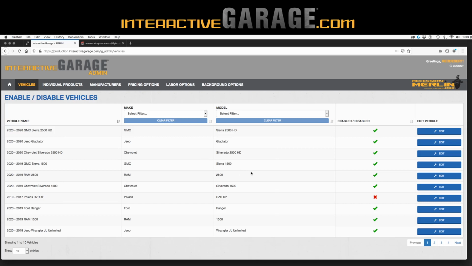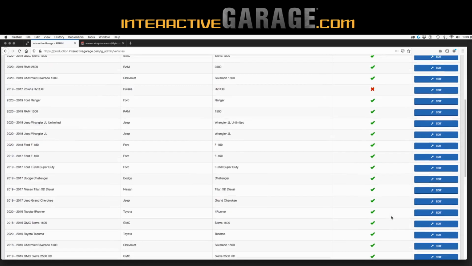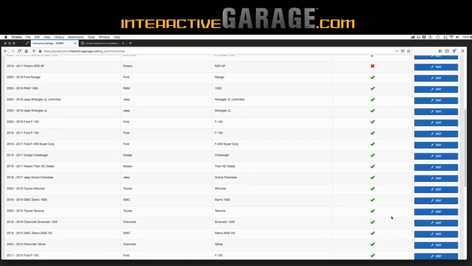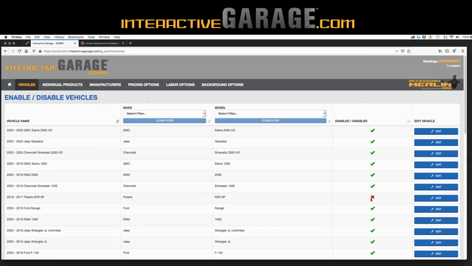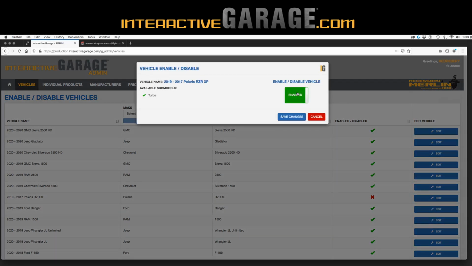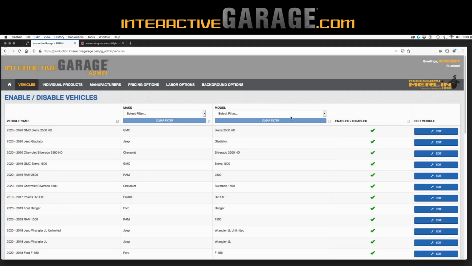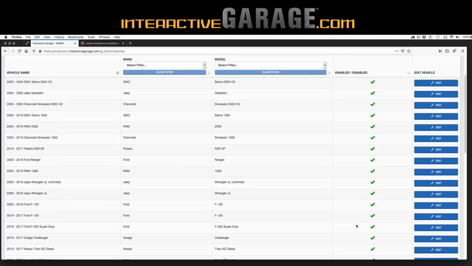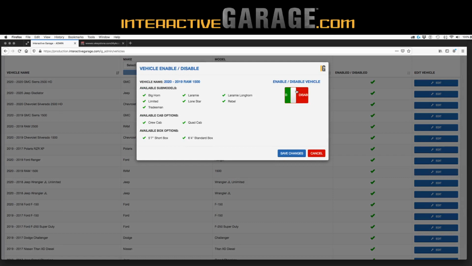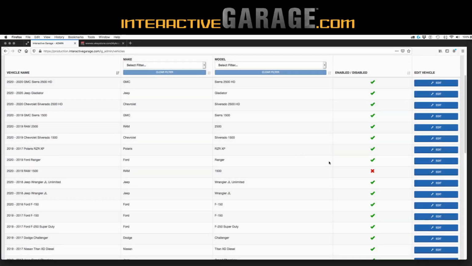So again, we've gone over, let me do the vehicles last. The vehicles, you do have to maintain the vehicles that come onto the program. Every 30 to 45 days, we'll let you know what new vehicle has been added. And you will need to come in here, and if you see an X, that means that that vehicle is not showing up on your program. Whether it's new or whether you've taken this vehicle out, an X will show up here. It is as simple as click this over to enable, hit save, and it will be enabled on your program. And same thing, if you wanted to take it out, you could simply hit edit, disable, save change, and all that goes away.